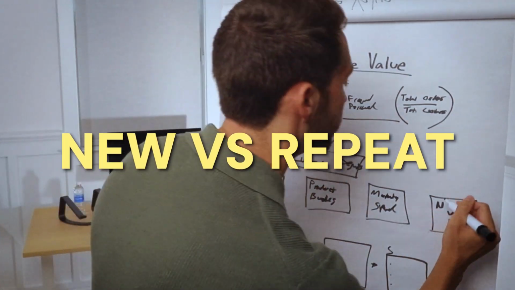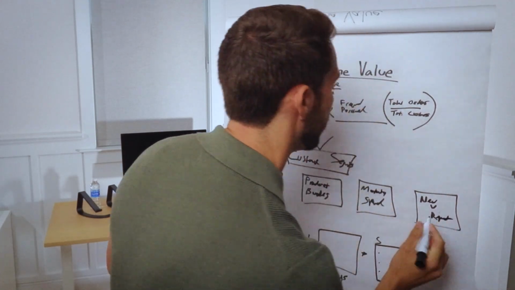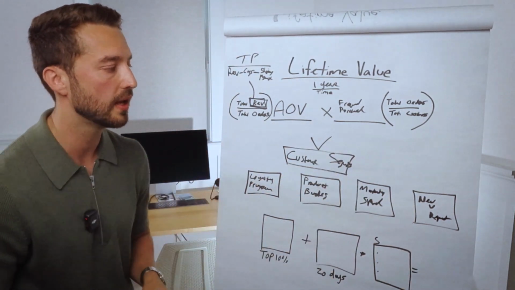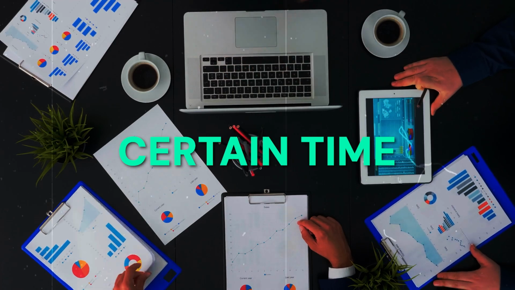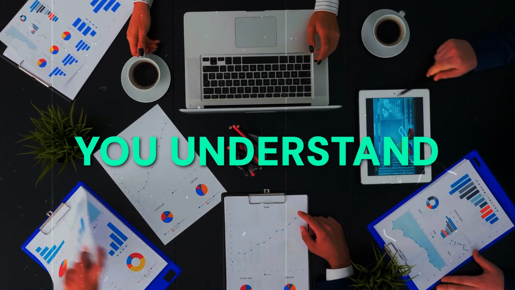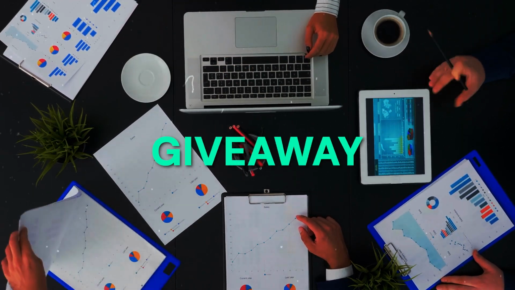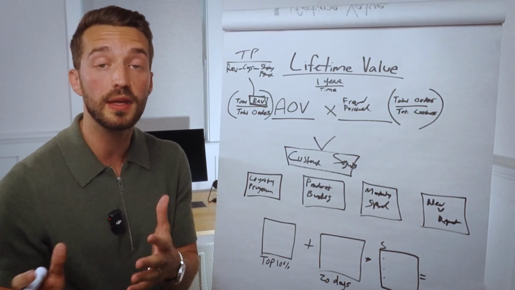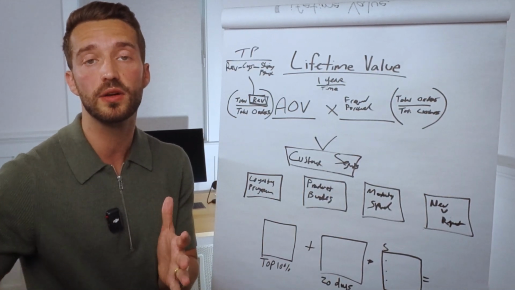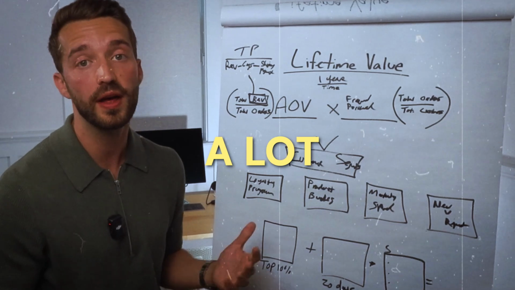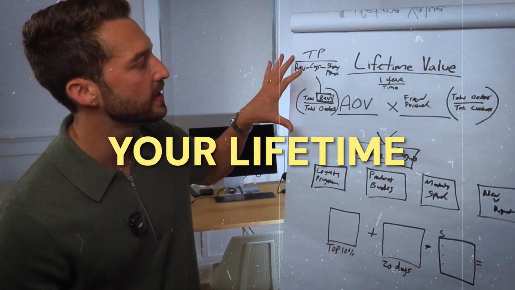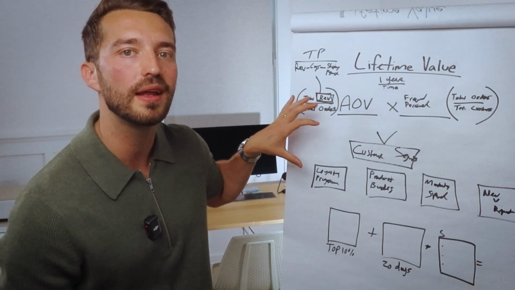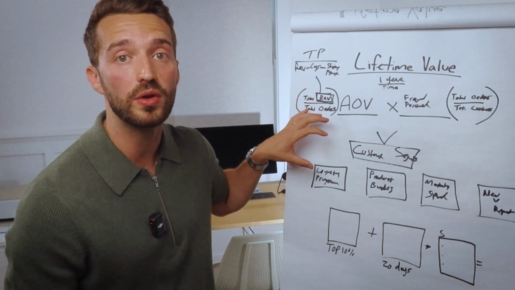Then lastly, new versus repeat. You might be thinking of better ways to analyze your information, your data, where you're looking at new versus repeat customers over a certain time period. This might help you understand, let's run a new strategy for a giveaway. Let's run a promotion. Let's lead with this product to get to those second, third, or fourth purchases. So a lot of great things that you're going to be able to do once you truly understand your lifetime value, but all that underlying data that's sitting there that you can use to activate.